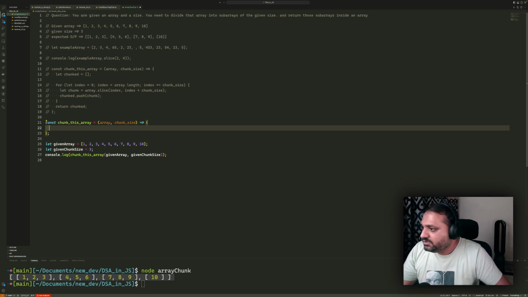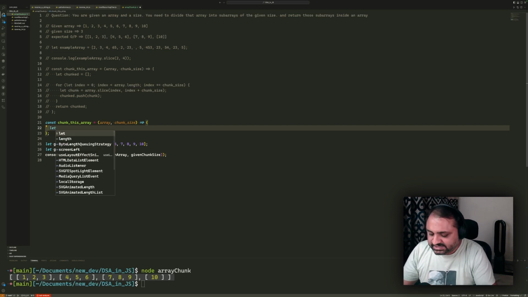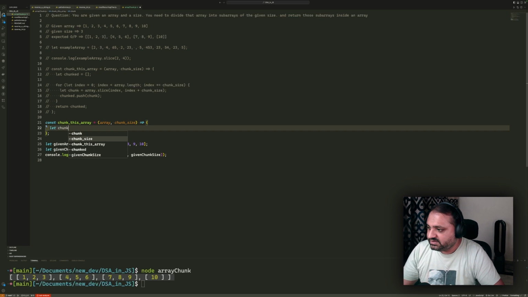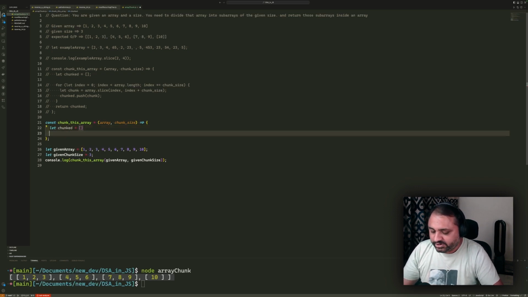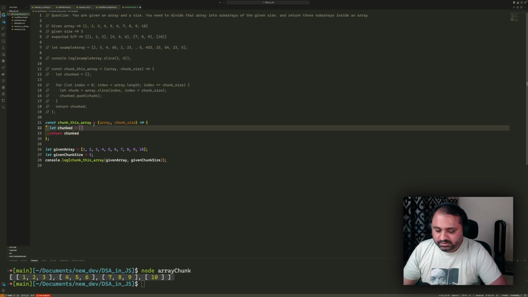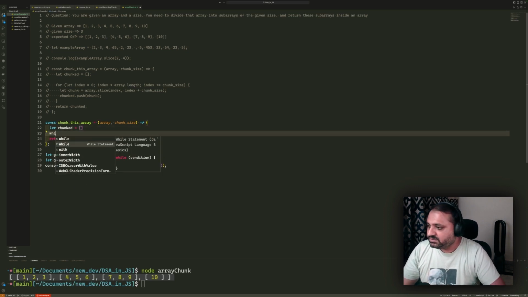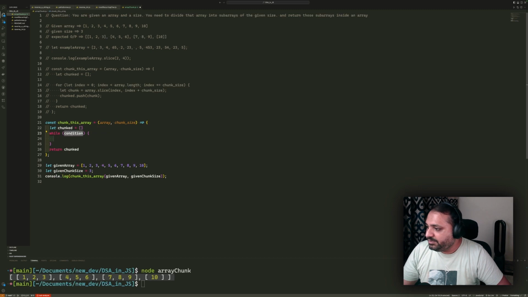So first of all, let me initialize an empty chunked array and return it. So now let me reuse the logic. Let me write a while loop here. And let me write the condition. The condition is as long as the index is less than array.length, the length of the array.